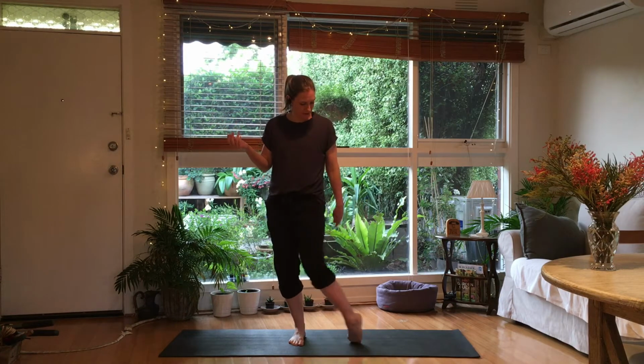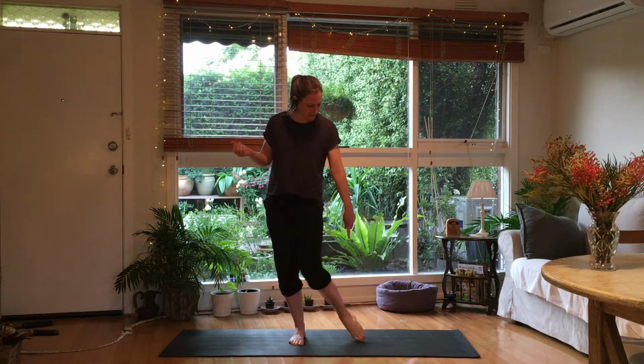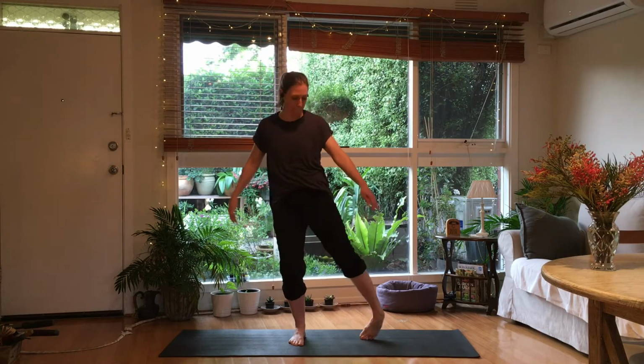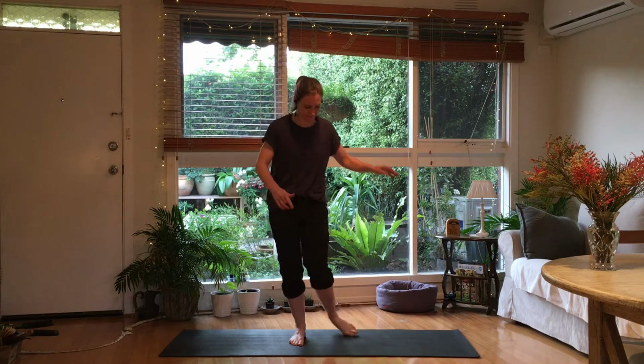The rest of the body nice and relaxed. Now if you want to just lightly massage over the tops of the toes, you can. Keep all the weight on the ball of this foot. Good, other way. Nice and breezy through here. Like you can get a bit more body movement going through it. Through the body.